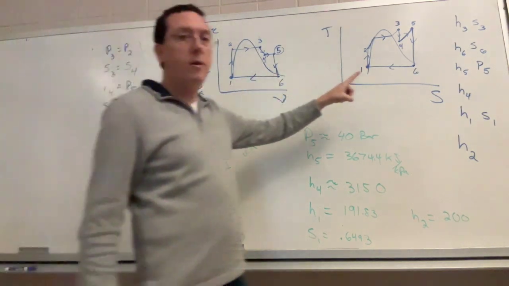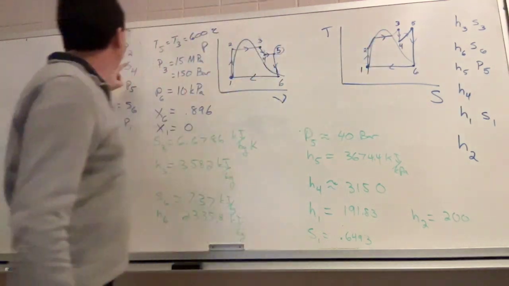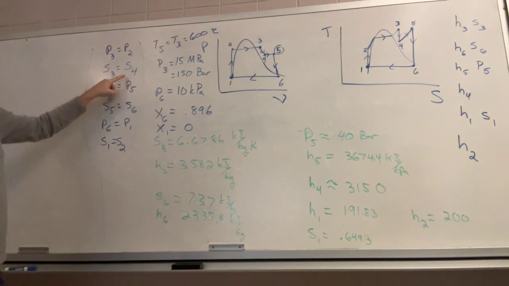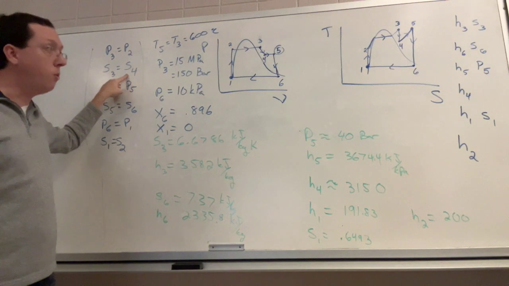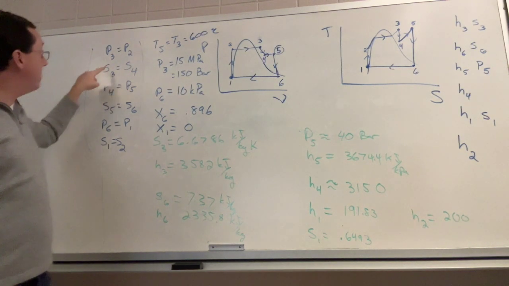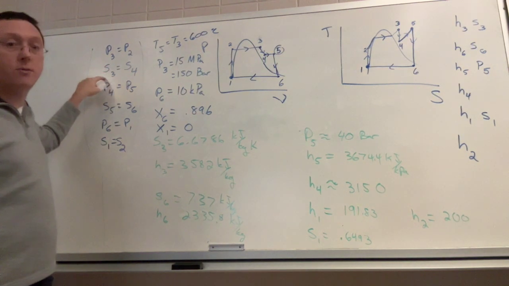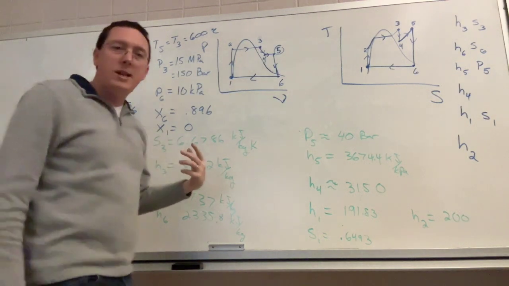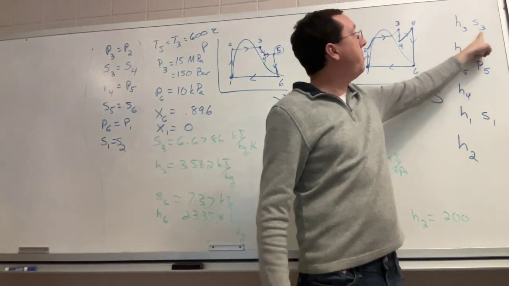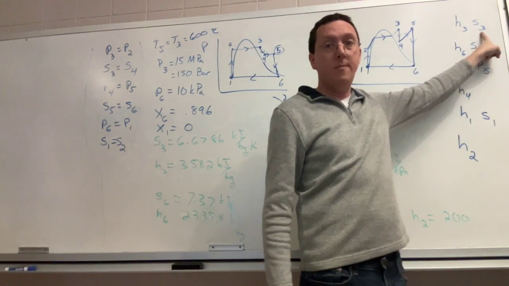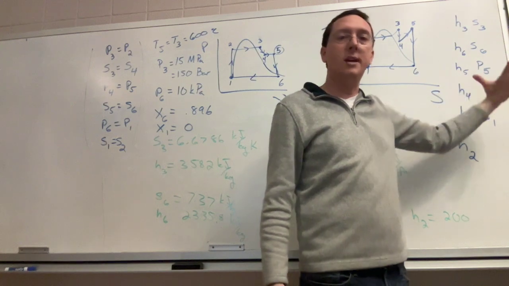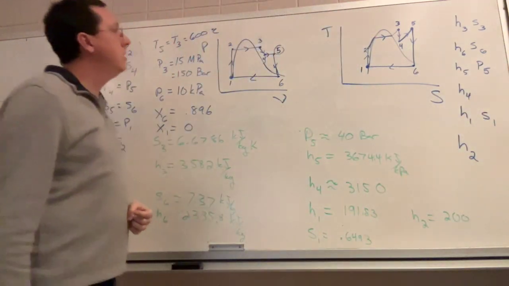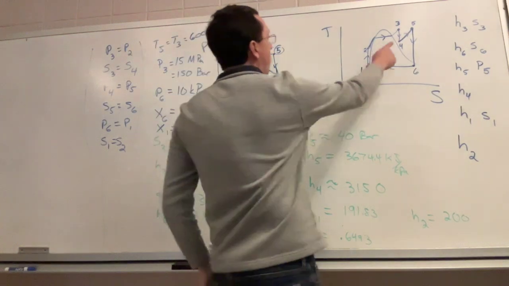And then if I go over here, for state 4, I'm going to need to use the entropy to identify state 4, and I know that that is equal to the entropy of state 3. So while you're dealing with state 3, you should go ahead and look up the entropy of state 3. By itself, it's not such an interesting number, but we need it to identify what's going on at state 4. Okay, so that will take care of state 4.